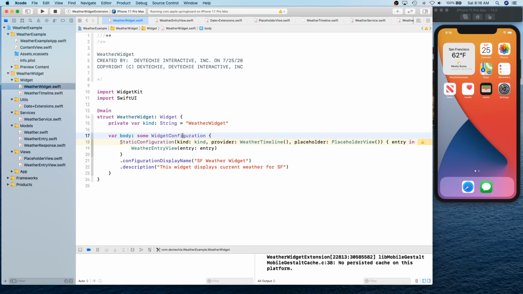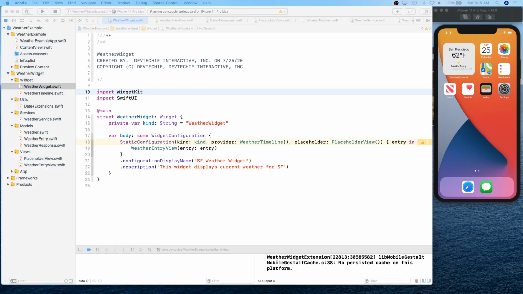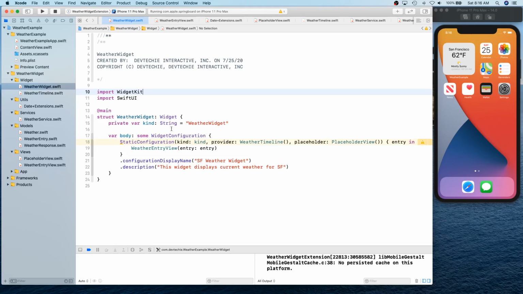In order to do that, we have to do some setup work. We have to update our weather widget somehow to support multiple different things. So let's get that work going first. We're going to start changing things one by one, and that's going to get us ready for supporting multiple families. First thing we're going to change is the weather entry.